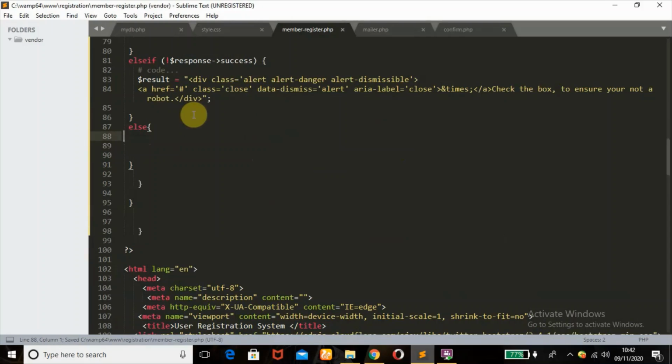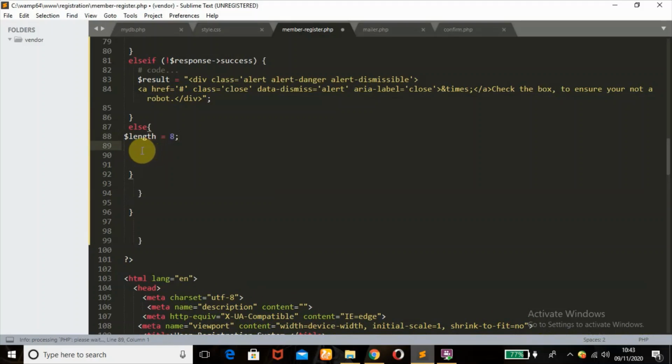So now, okay, I want to create what is called the user's registration ID. Okay, there's different ways you can do that. All right, so I'm going to do it in my own way. Just a unique ID for the user. So I want the length to be about 8 characters. Okay, I define that length 8. Then I define a variable. Let me just call it code.